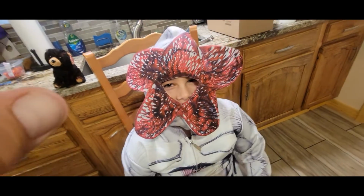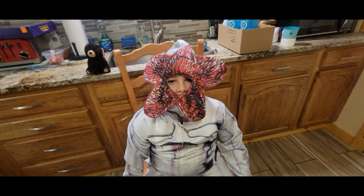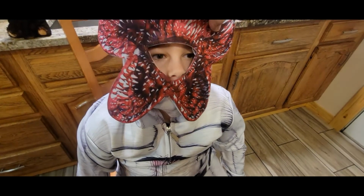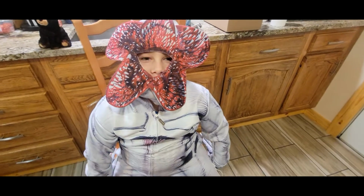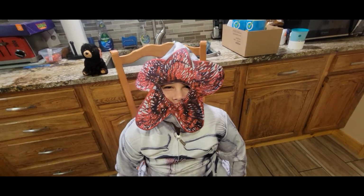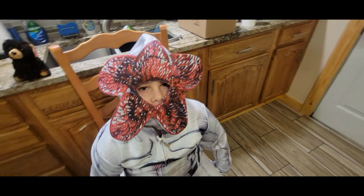But definitely that hole should have been just a little bit bigger. They should have left a little bit bigger of a hole to see out of it. It's really tricky, the way this thing moves around. So it's just like a little vision loss there. But all in all, yeah, I'd actually give this a 5-star as well.